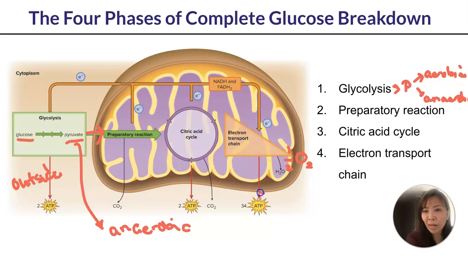and driving that in order to make energy. So the end goal of this whole process is to make this huge amount of energy, this ATP. You can see there's 34 molecules. We're making ATP throughout. We're making it here and we're making some here. But 2 and 2, that's nothing compared to the amount that we make here in the electron transport chain. So let's kind of break down these 4 phases in a little bit more detail.